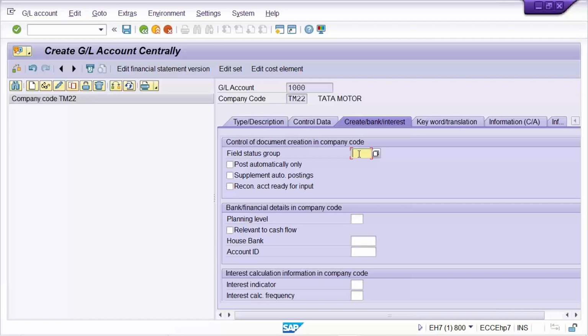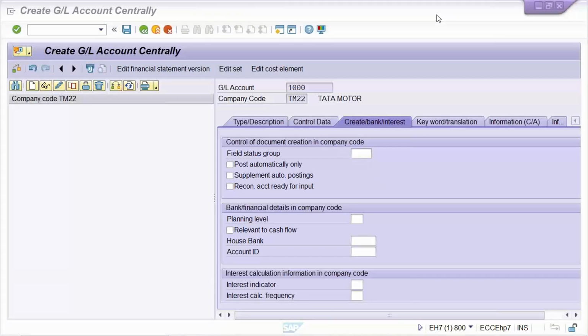Okay. Now, field status variant, certain logic I have explained theoretically when I was explaining this field status variant, guys, right?